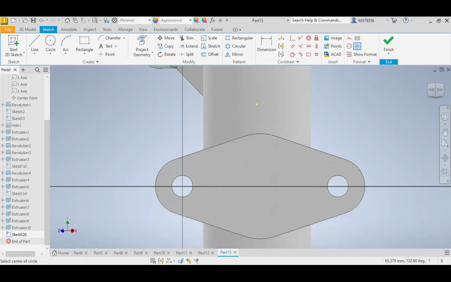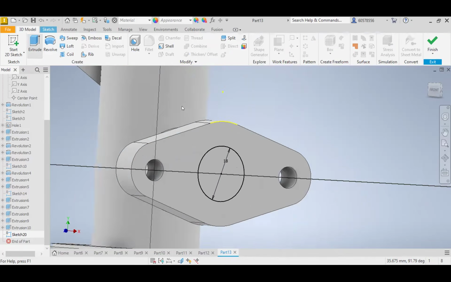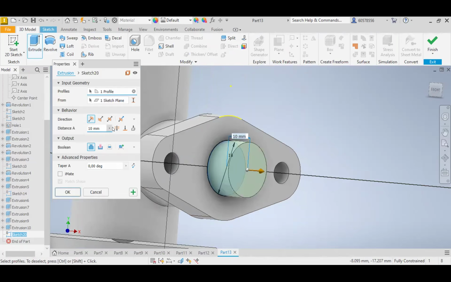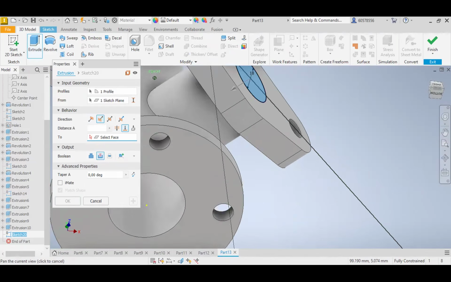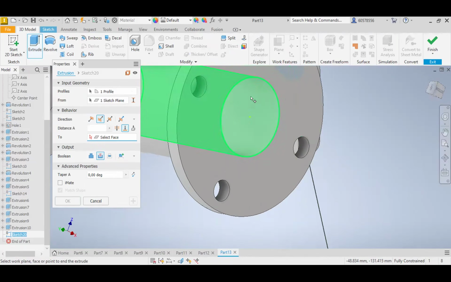Take on a cycle, locate the center. That diameter of 18, if you still remember it, that diameter of 18, we are extruding this and we are cutting up to, and just go inside up to that plane.